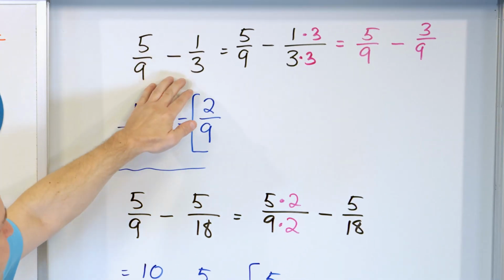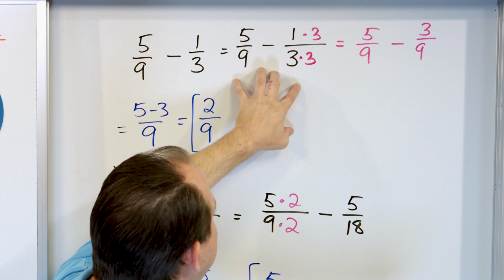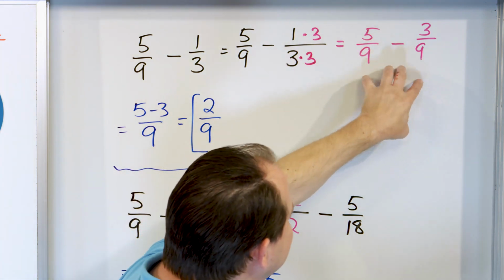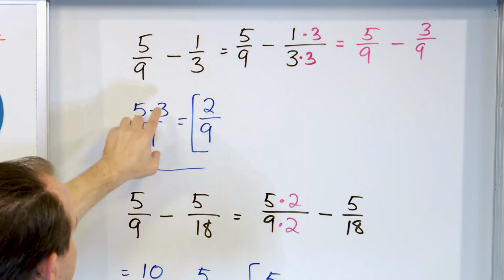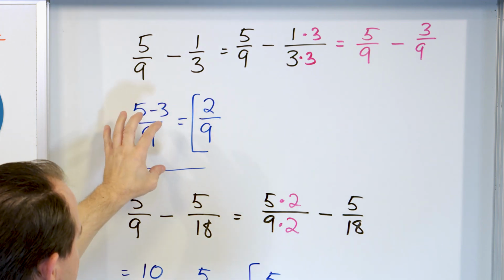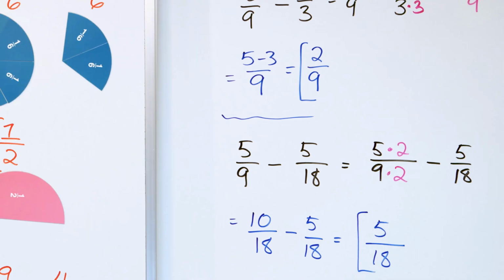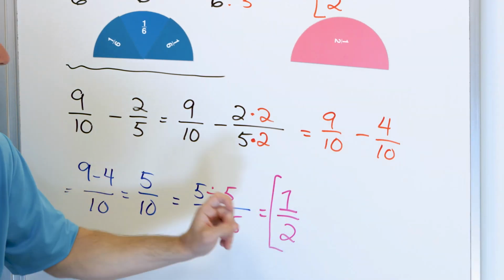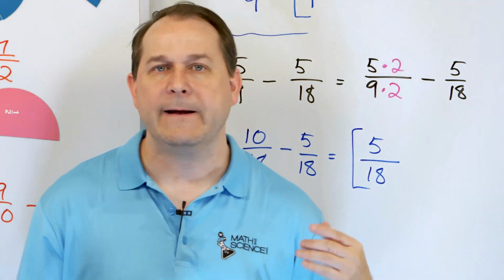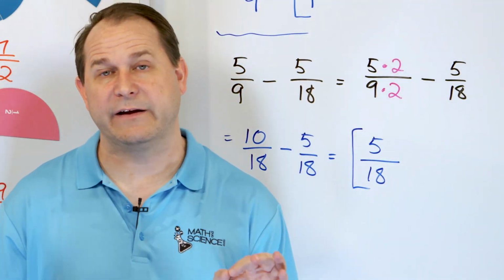Write the original problem. Rewrite the fractions. And then, of course, carry out the multiplication to get the new fractions. Then carry the denominator, subtract the numerators, then check and see if you can simplify. Sometimes we did have to simplify, like here. We got an answer of this and we simplified to get the real answer. Sometimes you don't have to simplify. Just check every time to see if the answer is simple.